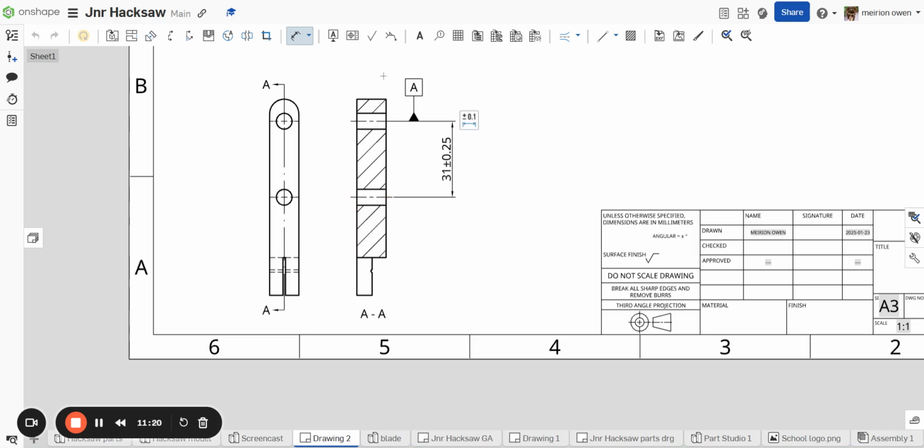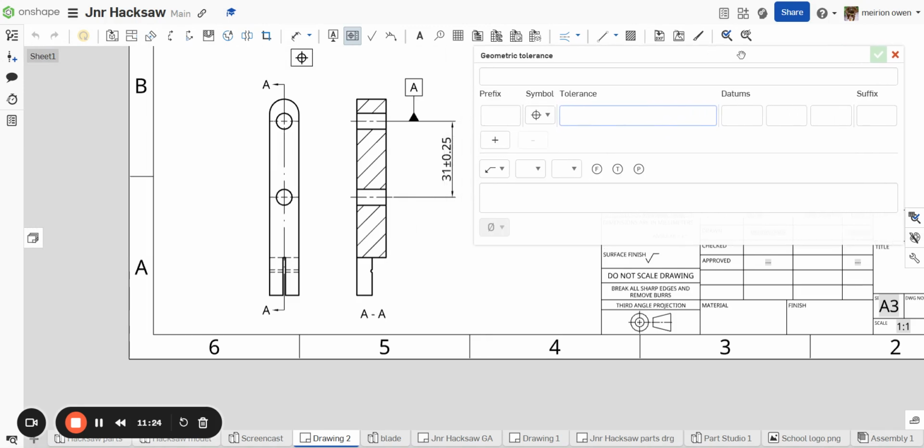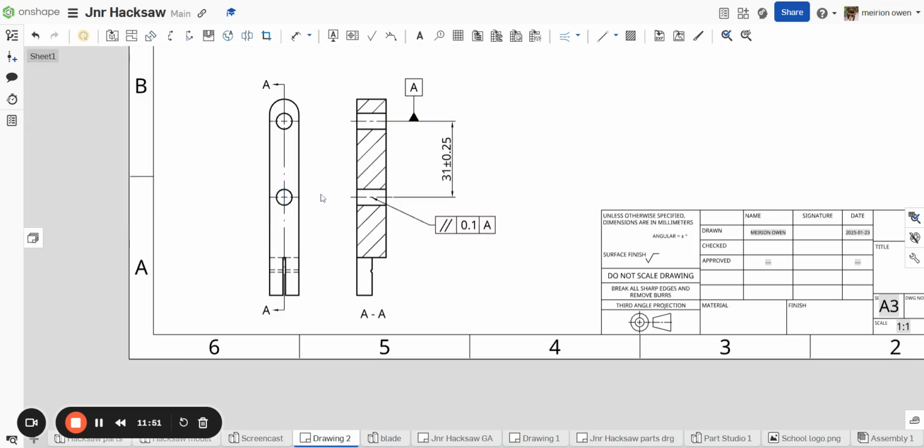And then we can put a geometrical tolerance on. So here, look, we could put a tolerance on saying that they have to be parallel. It's quite a handy one to do, I suppose. So this line needs to be parallel with, one second, close it off a minute. We'll click on that one. It's got to be parallel with the tolerance of, let's say, 0.1 degree to reference point A. Click OK on that. So that tells us that that center needs to be parallel to that center.